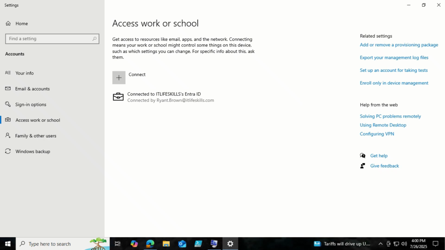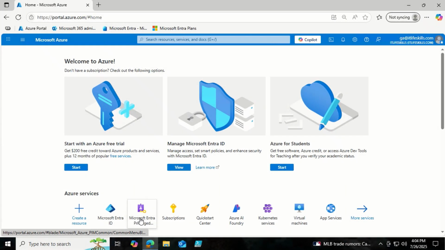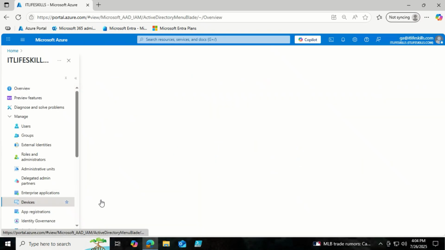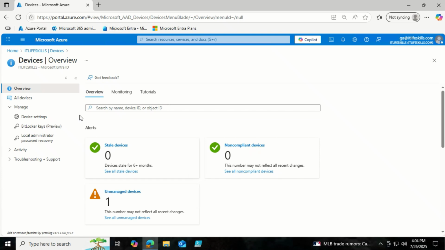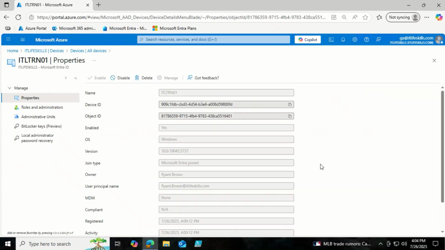Now it shows that this computer is connected to IT Life Skills Entra ID by using the account ryan.brown@itlifeskills.com. Everything looks good. To verify, let's click on Microsoft Entra ID, then click on Devices, then click on All Devices, and click on the computer name.